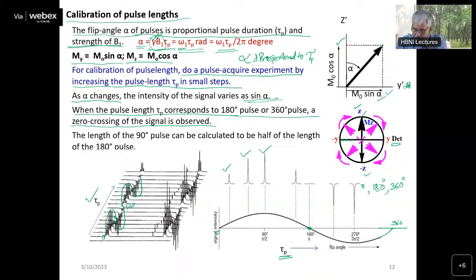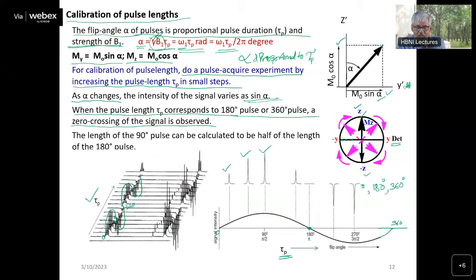Now if you know the 90 degree pulse, or the 180 degree or 360 degree pulse, where you will not receive any signal. That is why you have to do a full circle. Otherwise, sometimes you don't know whether you are choosing the 180 degree or 360 degree. Once you know this is 180 degree, you just divide it by 2 and that will give you the 90 degree pulse. Or if you take the 360 degree divided by 4, you will get it. It is simple mathematics.